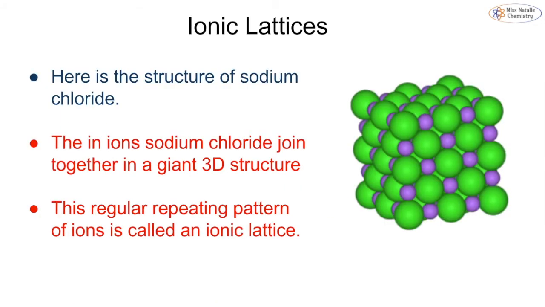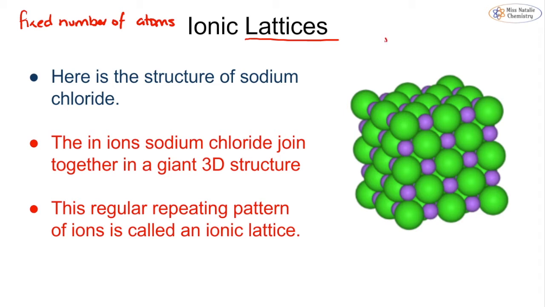Moving on, we're going to look at how ionic substances are actually joined together. And what we need to understand is for ionic substances, there is not a fixed number of atoms. Ionic substances can actually contain hundreds or thousands of ions in a specific shape, and we call this structure a lattice. And you can see it looks something like this. It's a giant 3D structure where you get a regular repeating pattern of positive, negative, positive, negative.